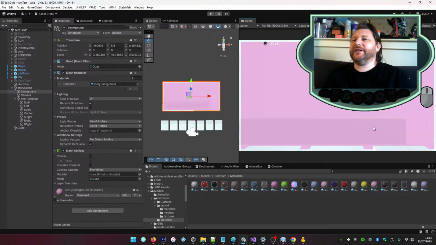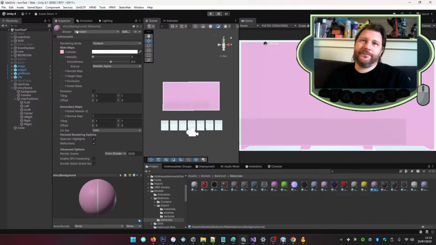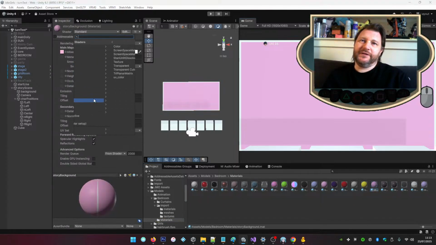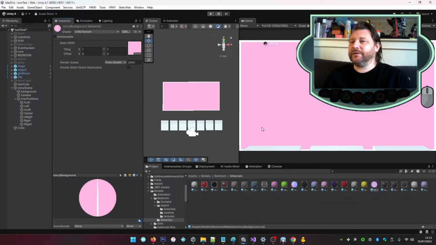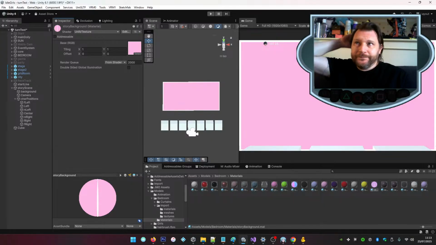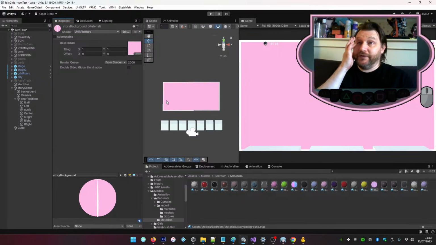Okay, so the first thing I notice is our characters are casting shadows onto said background, but I also want this to be an unlit texture. There we go. Yeah, if we set it to unlit texture, not only does the background become brighter, so now we're doing proper 2D, right? But now we lose those shadows. I think those shadows would just look a little bit odd and it would kind of ruin the effect. Because our characters are going to be using unlit anyway. So there you go. There's our unlit background that's set for this specific FOV.